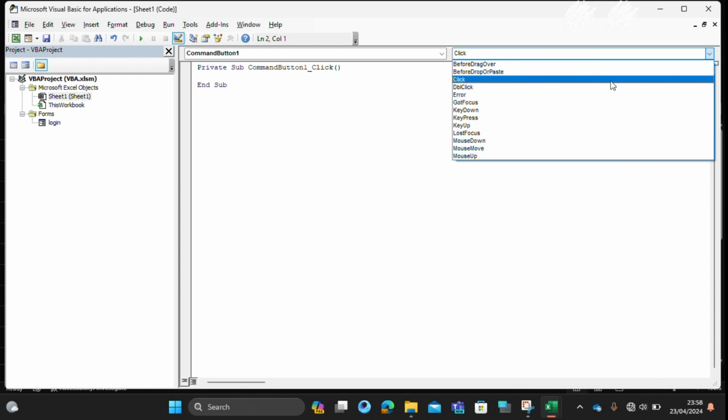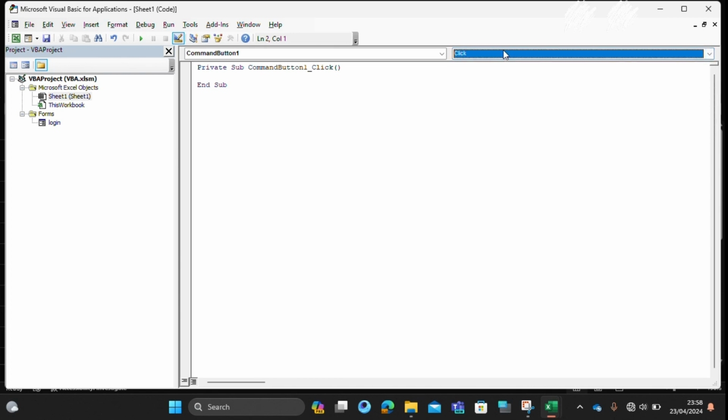So for us, we want a command button on click. What should happen on a click? We want it to run the login form. The exact spelling of what's here is what we put here.